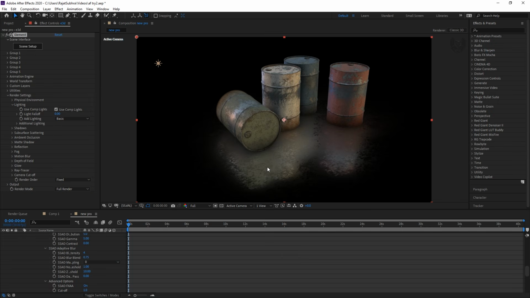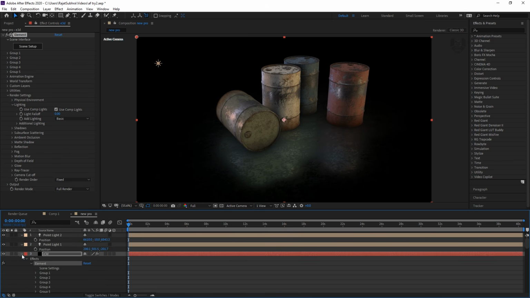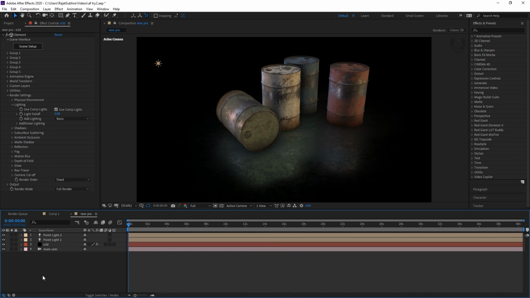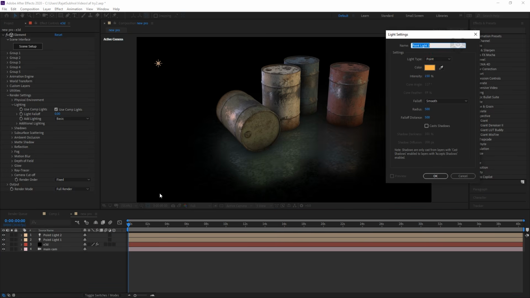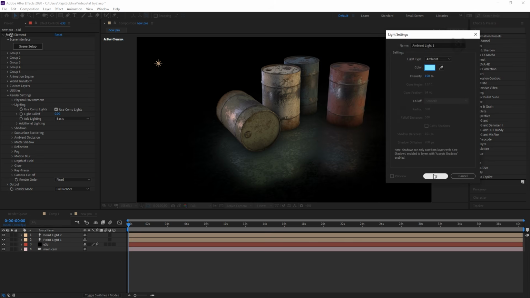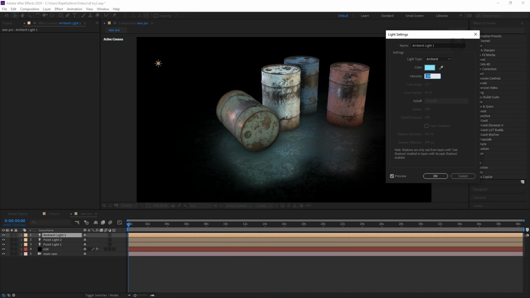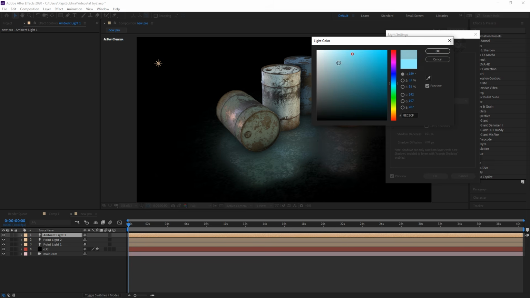So wait for a few moments, it will take some time to load. Now see, it's loaded, so it's really good. So now I want to add an ambient light. So right click, new, lighting setup, go to this ambient light and make it a little more bluish, press OK like this. So now one ambient light will be created. Just make it 100, and the light color should be a little darker, not too much.